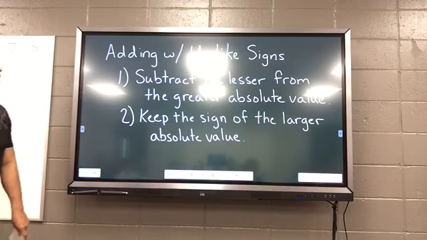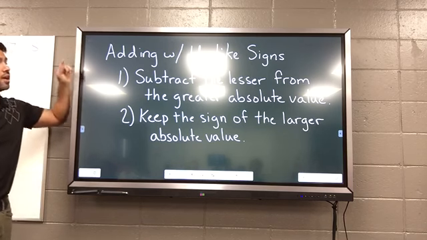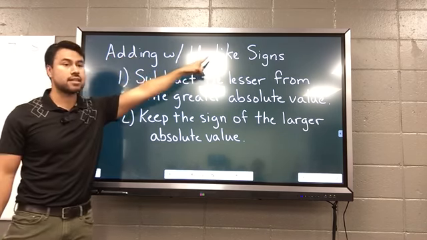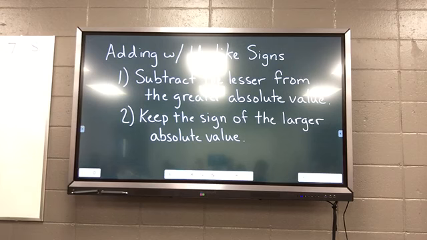Next, go ahead and take this down here. We're adding with unlike signs. So this is going to help you when you work it, hopefully on your own. If you forgot everything we talked about, at least you have the 2 rules. When we're adding unlike signs, that means adding positives and negatives, or negatives and positives. Yes, yeah, we're going to have both types of problems. We need to write that. Yeah, write it down.